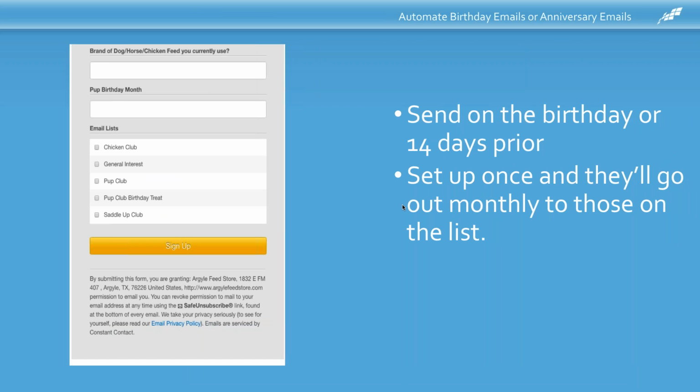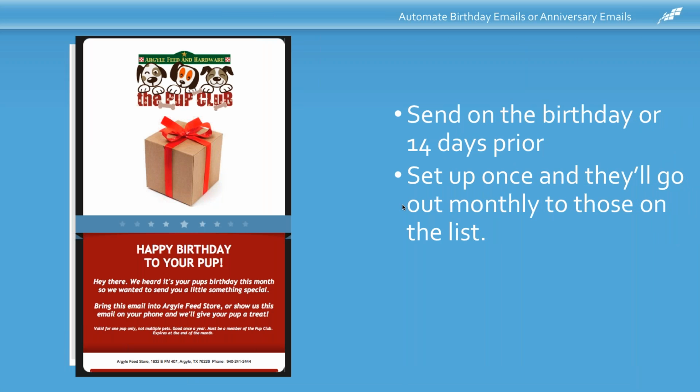Another way, again, we talked about birthday. So let's say that they've signed up for the birthday club. And so automatically a birthday email will go out based on the month and the day of the birthday. It can be set up to go out exactly on that date, or it can be set up to go 14 days prior, right? And you can put whatever you want in there, tell them how long they have to use it, and whatever the reward is. But the goal is that you set it up once and you don't have to think about it, right? It will automatically go out. And so we're not going in and saying, okay, who's having a birthday this month and creating another coupon for them. It's a time saver.